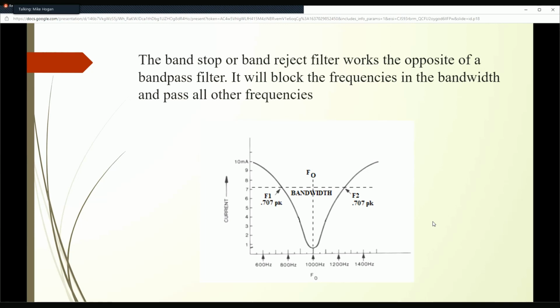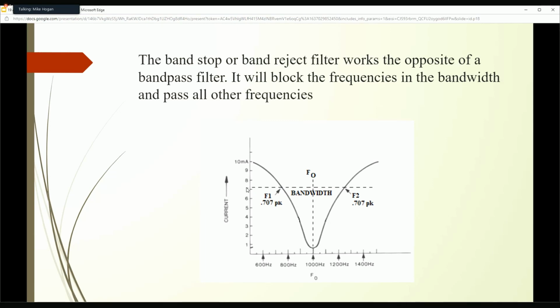This is called a band stop filter. Basically, what we've done, just like we did with a high pass and a low pass with capacitors and with inductors, where we showed you, depending on where we're taking the output, we could change whether it was a high pass or a low pass. Here, instead of giving a band pass where it's passing those bandwidths in the center, now we've changed it so that those frequencies on the edges would be passed, and those that are in the center are stopped, if you will. And so this is called a band stop.